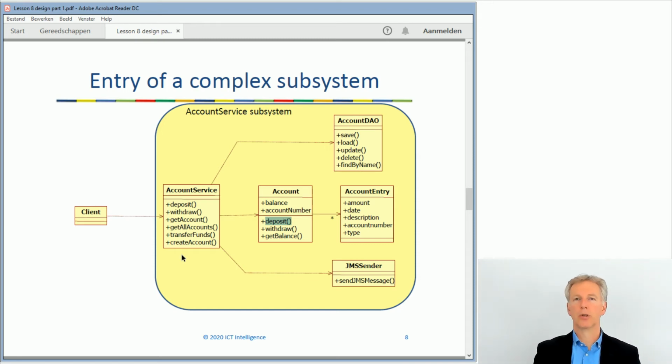That's what the account service does. It's a delegator. Remember yesterday we talked about a controller. A controller is a class that takes control. It wants to keep control of everything. It does everything itself. A delegator delegates. It doesn't do much itself, but says, okay, you do this, then do this, then do this.